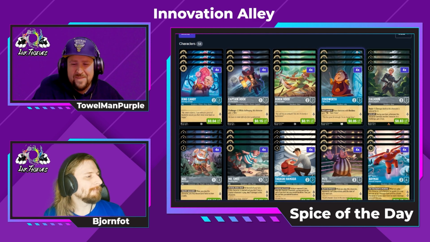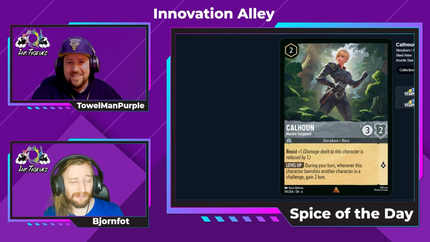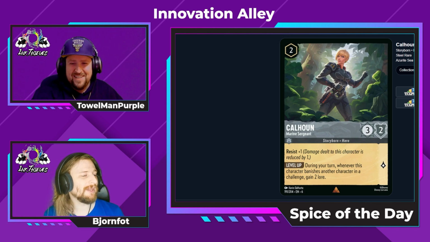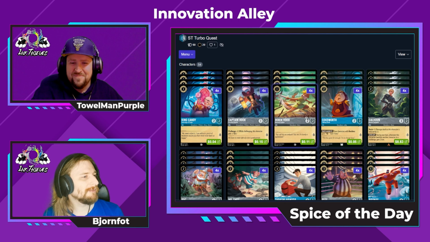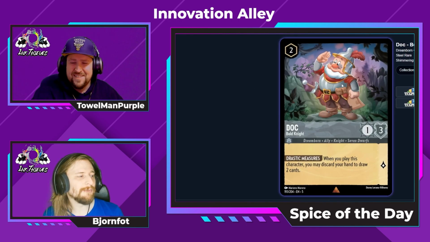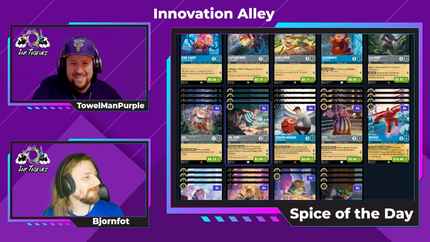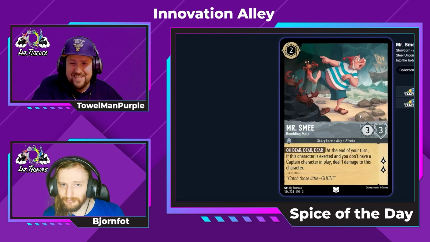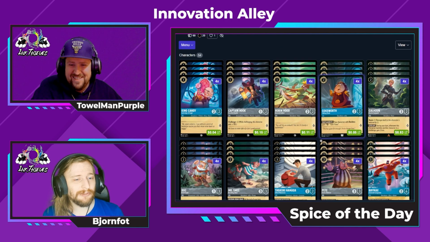Fair enough. Then I got Calhoun, of course. I mean, you're crazy if you don't have Calhoun in your steel deck. Yeah. At least if you care about having lore, then she is the card for you, right? Yeah. It's true. Then of course Doc, just like you. I mean, can't be without Doc. He's the best draw engine there ever was. He's pretty good. For Smee, again, just what are you doing if you don't have Smee in your steel deck? He's just overstated. You gotta have him. He's too good. He's too good.